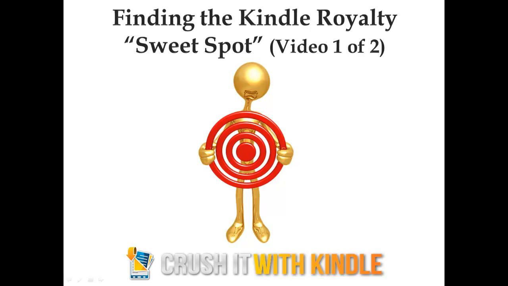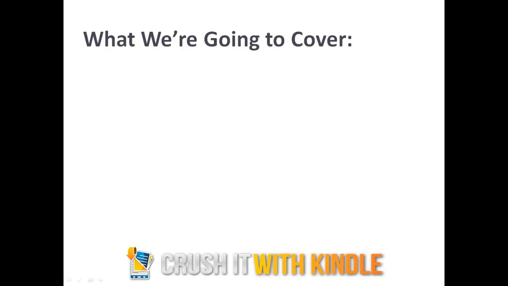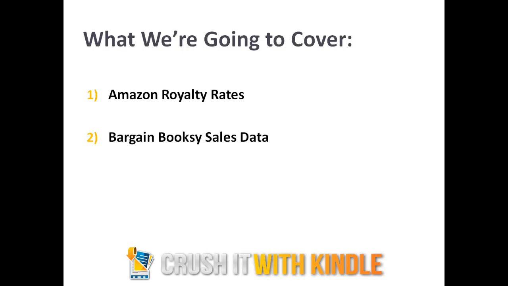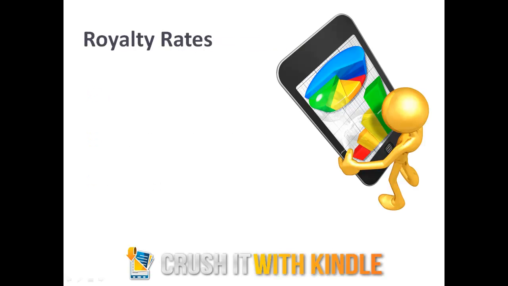sweet spot. This is the first of two videos, so let's have a look at what we're going to cover. First of all, we're going to look at Amazon royalty rates. Second, we're going to look at Bargain Booksie sales data. And third, we're going to look at KDP pricing support. So let's get straight into Amazon's royalty rates.